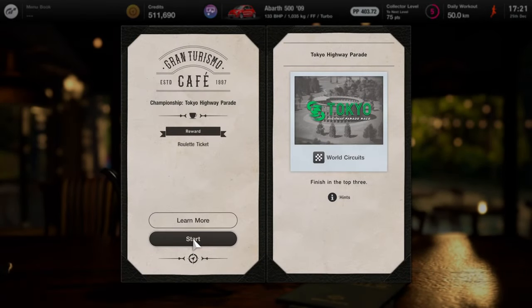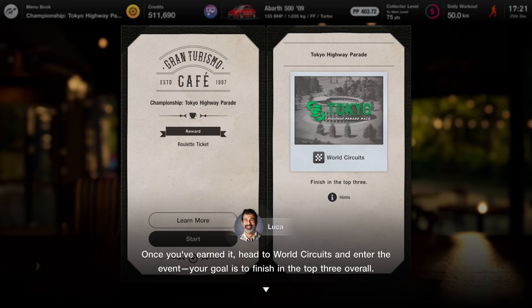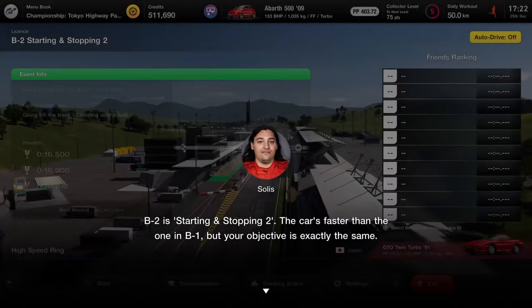To attend the race in our next menu book, we have to complete the B license. To finish this, we only need bronze in every license test. But as in our first test, I will go for the gold times in each of them.